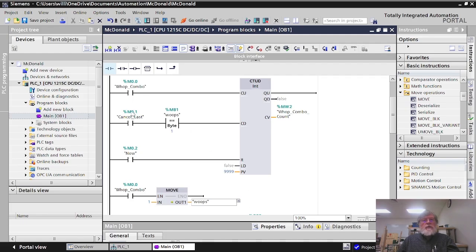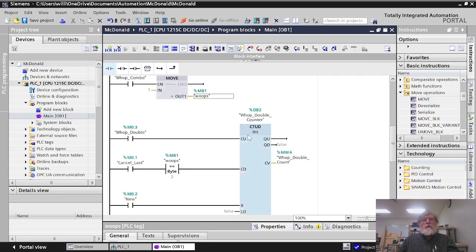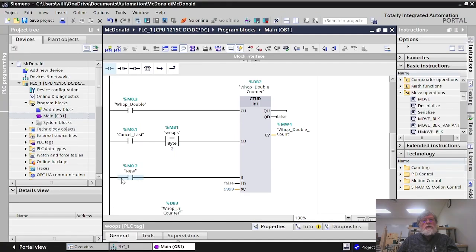So not only do we do the counting, but we move the number into whoops. Okay, so we do that 1, we move a 1 into whoops. With this one, we do a 2.